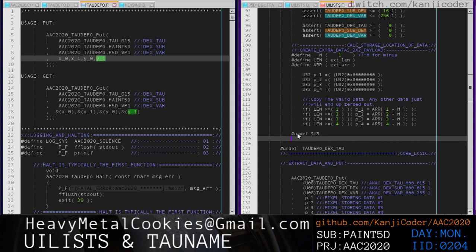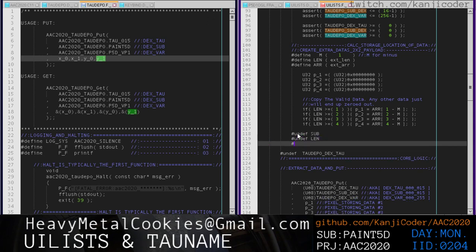Why don't we do sub, right? Undef len, and then undef array, all right? And we can minus, why don't we just call it 1, right? It's literally a 1, so why not just call it a 1? So 1.